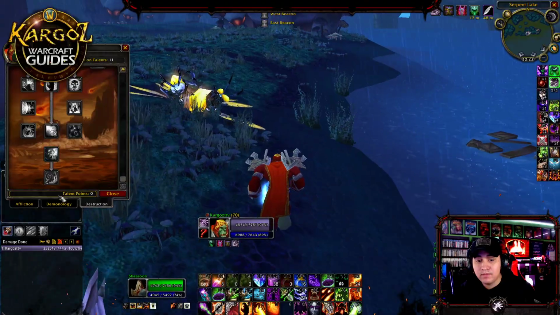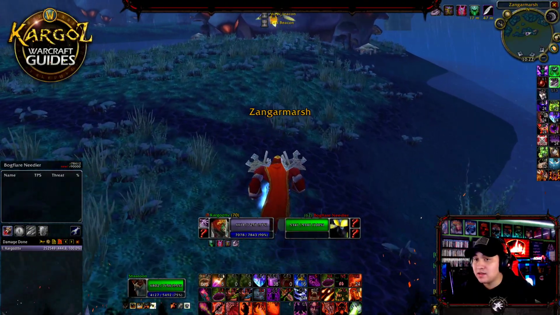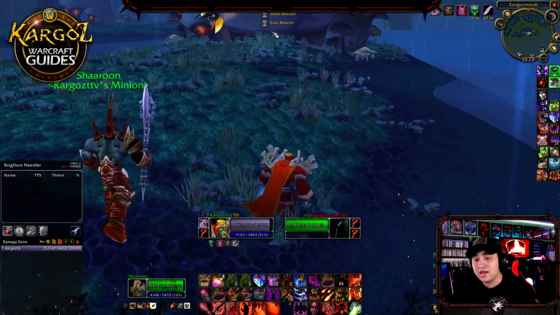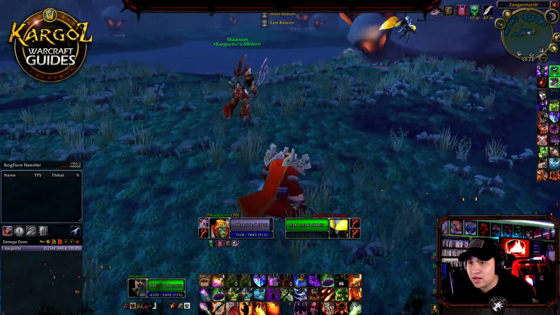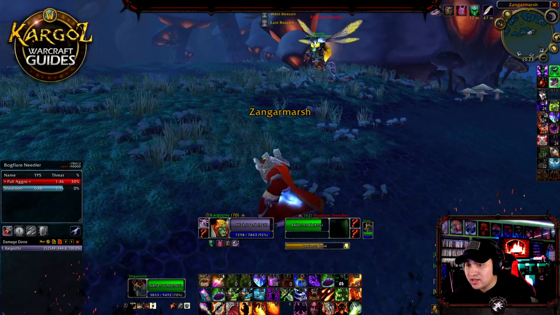Get Shadow and Flame, get Ruin, get Demonic Sacrifice, sack the Succubus. That, so far, has been the highest damage output for me as a Warlock. And I'm starting to really like pumping these dungeons and stuff. So, you know, it's very simple.